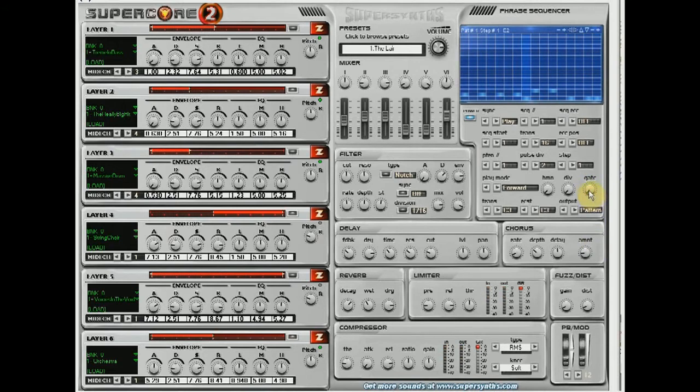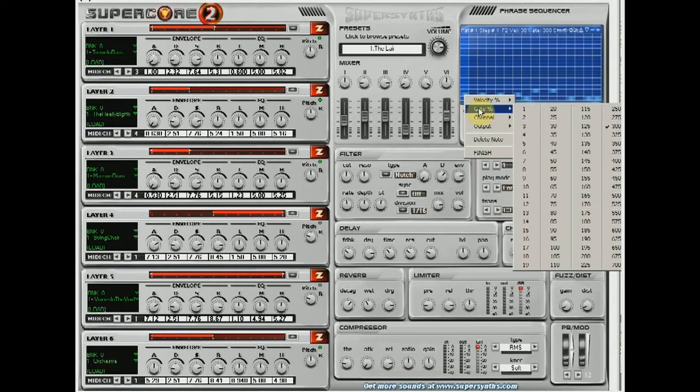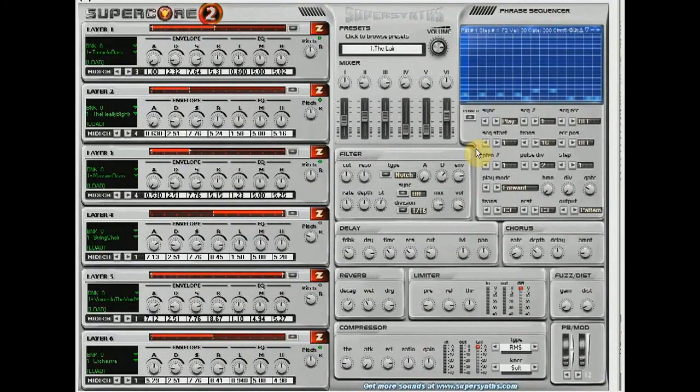Now, some of the notes, I actually defined the gate. I hard defined them. Namely, I went into the actual note. I'll show you. Let me stop it for a second. Alright, I went to this note, and you'll see the gate here. I put the gate at 300. If you want almost no gate, you put it at 1. That's a very short, abrupt note. And if you want the whole note to play completely, you can go as high as 1600. That gives you the whole note. And so you can hardwire. That way I can have some of the notes playing with the gate and some are hardwired, the way I want them to.